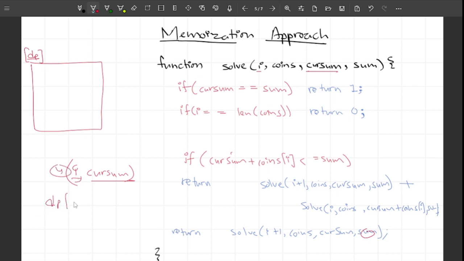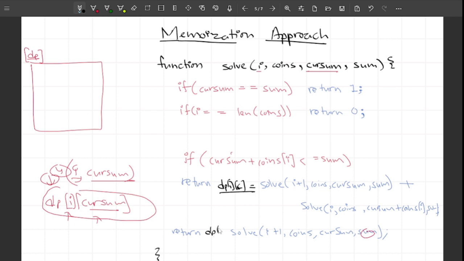So I have a DP array which is a 2D array, and this is going to represent any subproblems like this. These are indices which are going to represent the sub problem, right? I'm going to store the solution in this particular index for each sub problem. So let me modify the recursive code. I'm simply going to write dp of I and current sum is equal to this particular value, right? This is my answer. Before I return this, I have to store it.